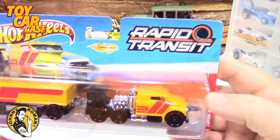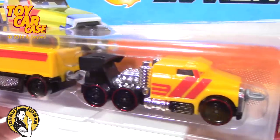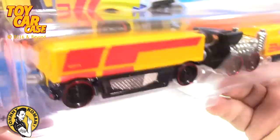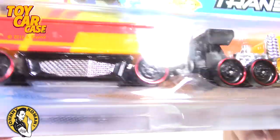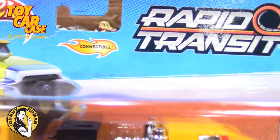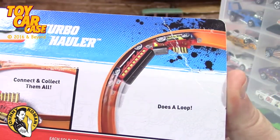I want to show you one more thing — my boss got me this rapid transit. Isn't that sweet? His son Gavin — shout out, another Gavin. We got the G-Man and then we got kid Gavin, my boss's son. He got this and he's like, I'm not into that dad, but let's give it to old Johnny. He also has a Tesla Lego car that is a huge kit that we might be videoing someday for all you Lego fans. They link it together and they go around the curves and all that kind of fun.